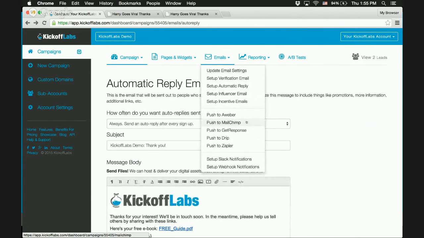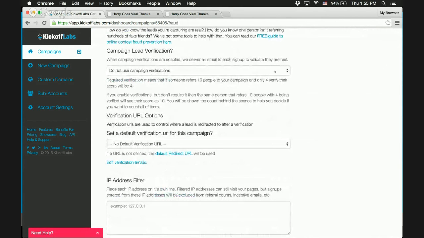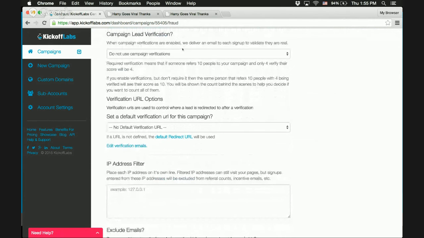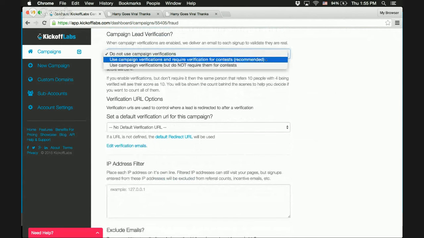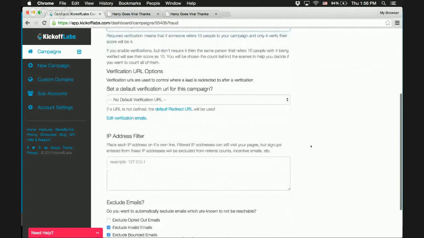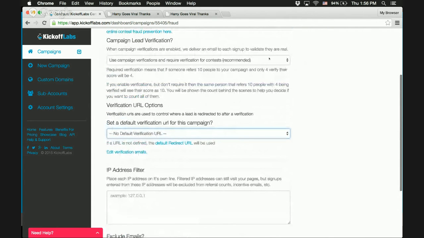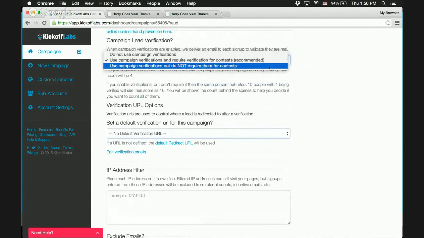The specific question is, how does the fraud protection work? A few ways. If you have the fraud protection enabled, the best way is to set up two different levels of verification. You can use campaign verification mails, which will force people to verify, and you can require that for people to get rewards. In that case, nobody will receive their incentive mail at the 5 level until they have 5 verified mails, meaning somebody else has clicked on the verification link for the email that was entered. The other scenario is more what I would call passive verification, where you send the verification link but don't require it for participation in the incentive mails. This is the case you might use for getting a feel of whether you have fraud going on in your contest.